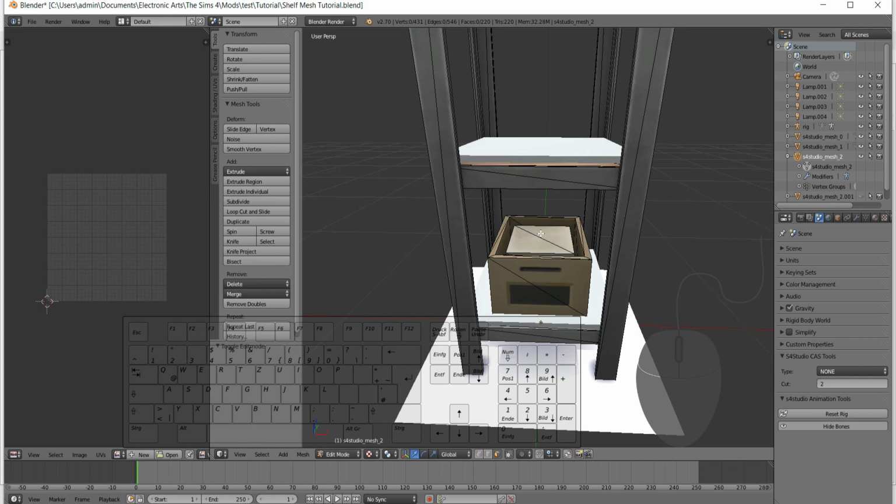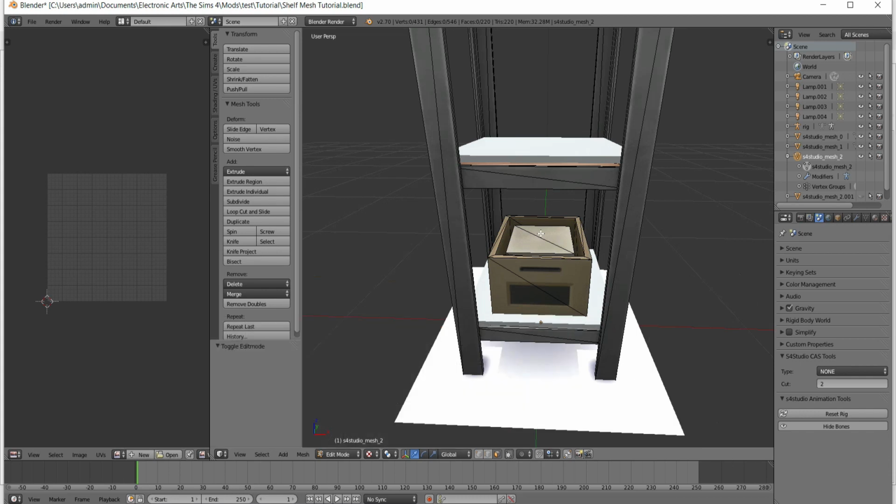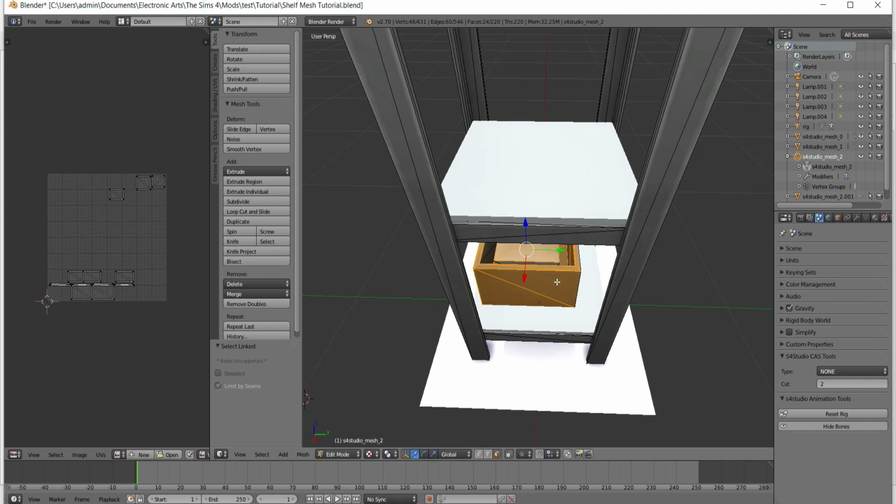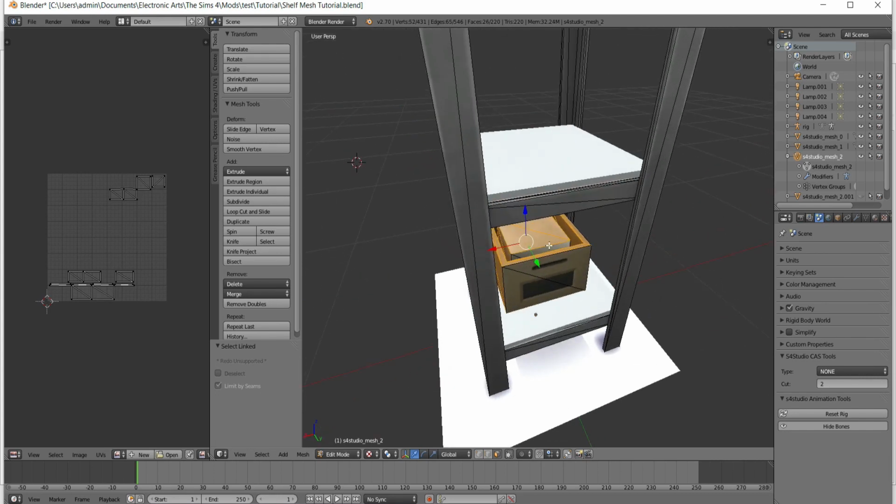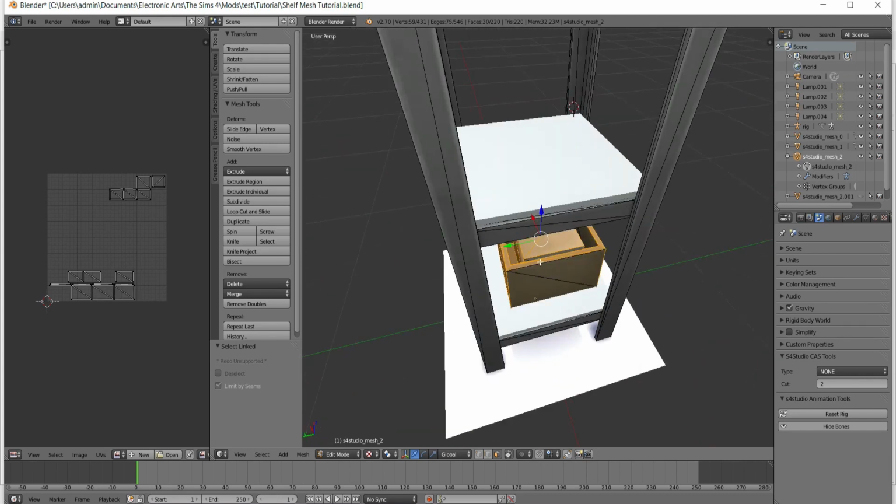Now the last tiny decorative piece that I want off this shelf is this box with papers inside. So again, repeat the same thing. Hover over the part you want to select, press L, repeat until you have it all selected, and once it's all selected, press X on your keyboard and select vertices.